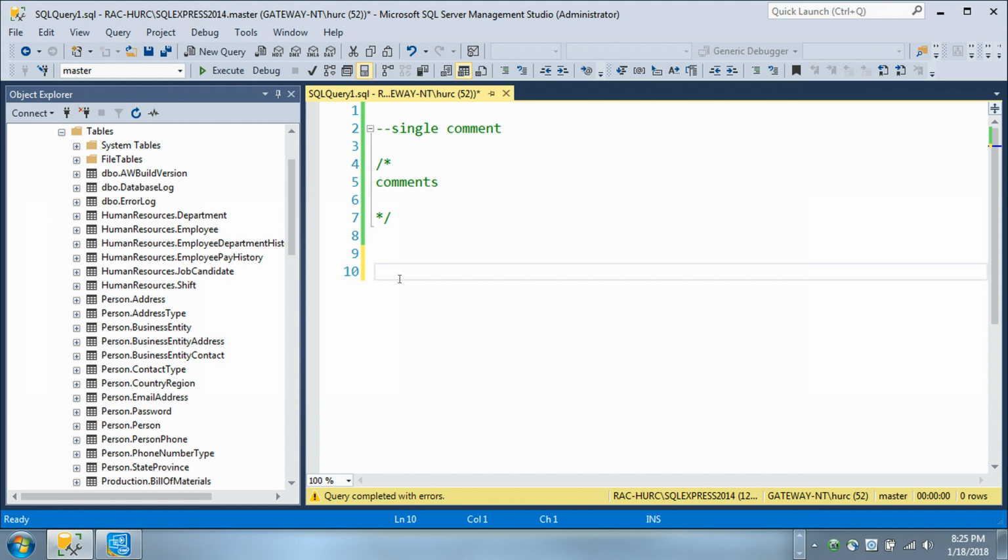So in this case, if you were to create your own table, then automatically the server will assume that it belongs to the DBO, which is called the database object schema. It belongs to that category. Of course, later on you can create your own schema too, as you can see, these come with human resources, person, and so on. So after the schema name, or that group, you have the actual table name.